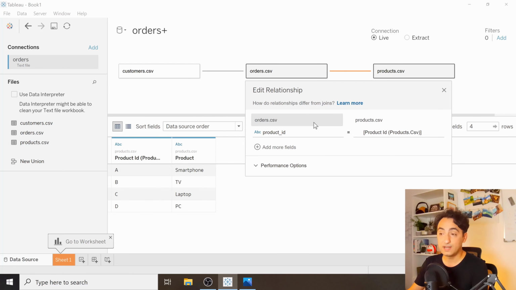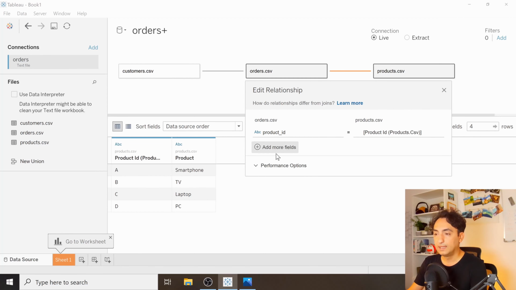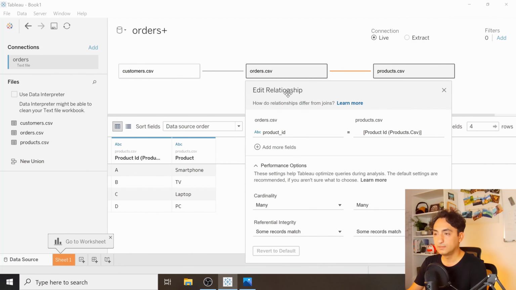Now it's like the contract. On the left side, we have now the orders. On the right side, we have the products. The first thing that we're going to check is the key. And as you see here, it's the product ID on the left and on the right. And that's true. If we check our example, underneath the products, we have product ID. And with the orders, we have the product ID as well. So that's true. And let's check the cardinality over here.